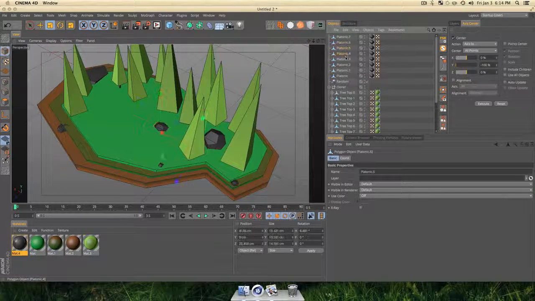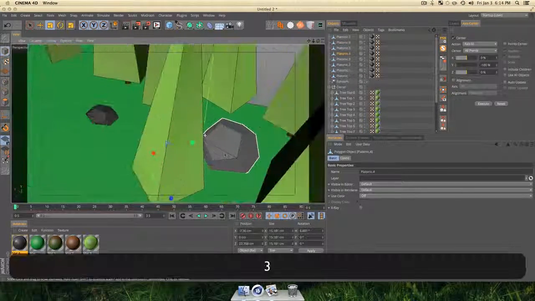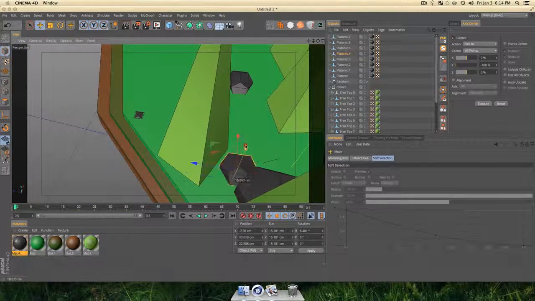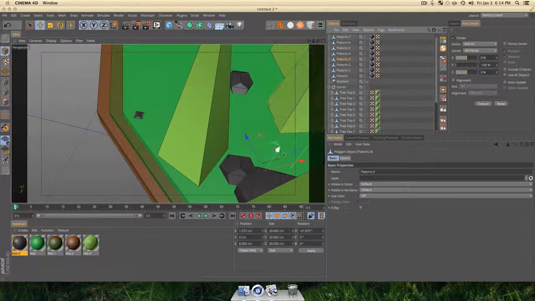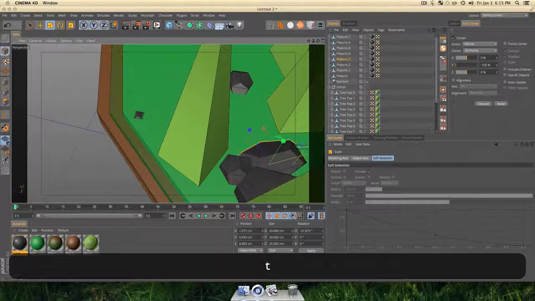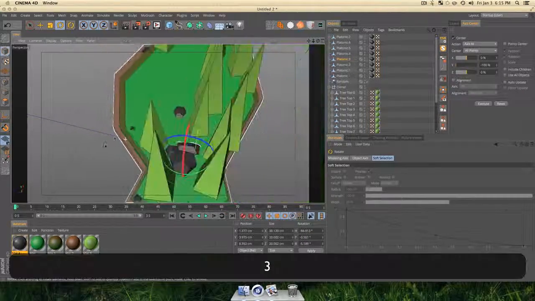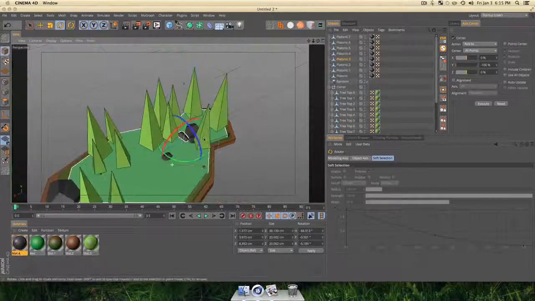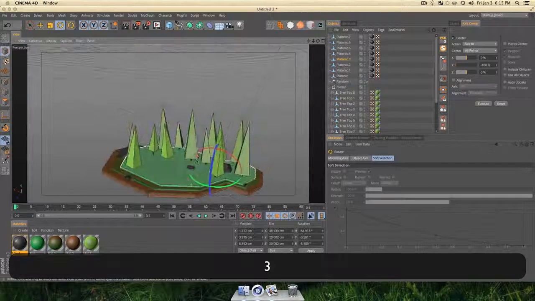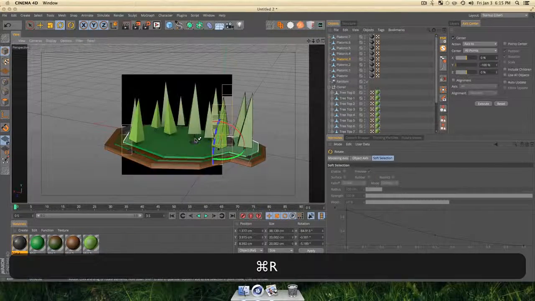Let's see. No, I got 2 more rocks hiding around here somewhere. Get these real quick. This guy. And all right, that is just going to be fine. All right, our scene is about halfway there.